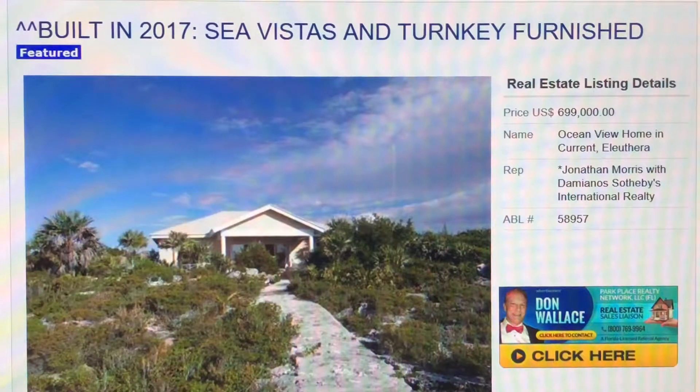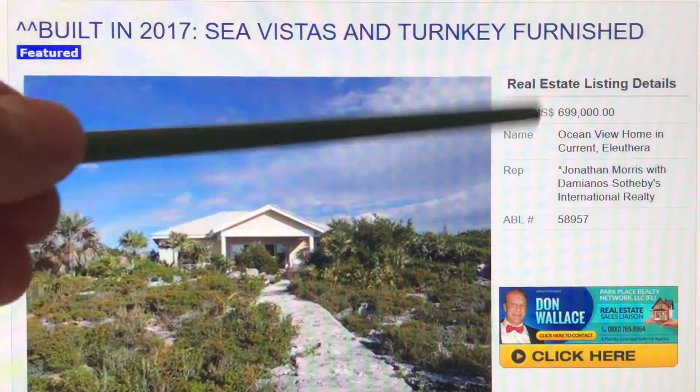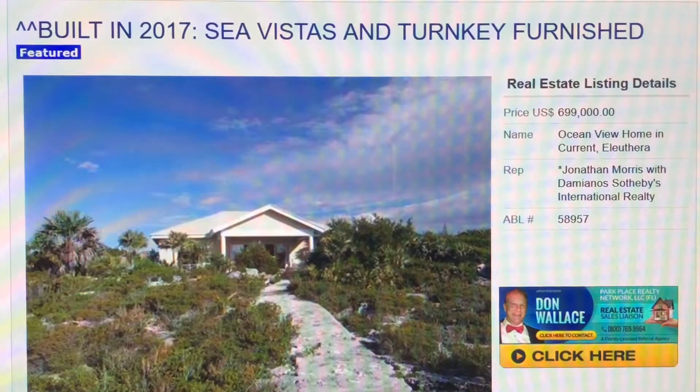But what a fantastic place to take your family anytime you want to go and stay in your home there. Current Town has a little grocery store. Everything that you need within golf cart distance, you can pick up what you need up the road. Come on back and be left alone in your blissful solitude with your loving family — or without your loving family, maybe by yourself. Whatever floats your boat. At $700,000, it doesn't break the bank either. We're not talking about a $2 or $3 million home overlooking the ocean. We're talking about a $700,000 home, and that's a lot more affordable for a lot of folks.